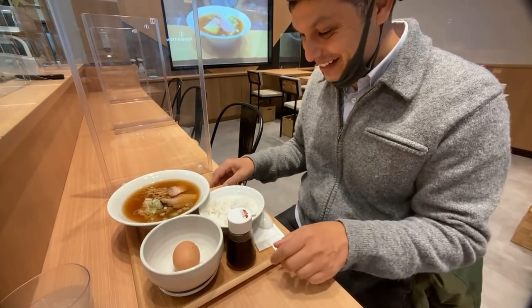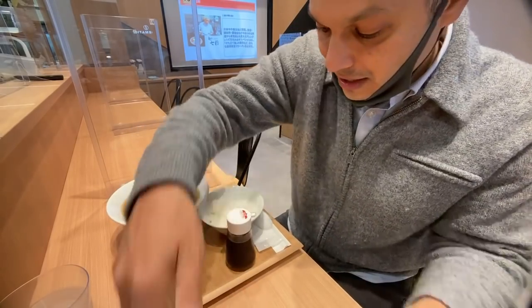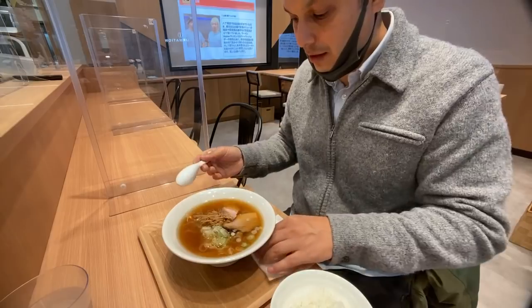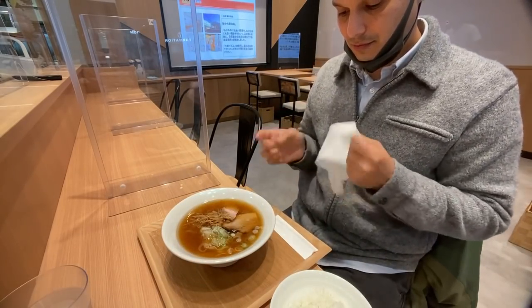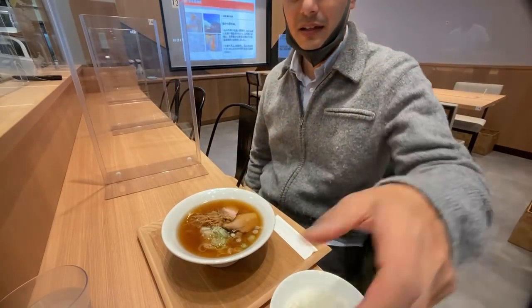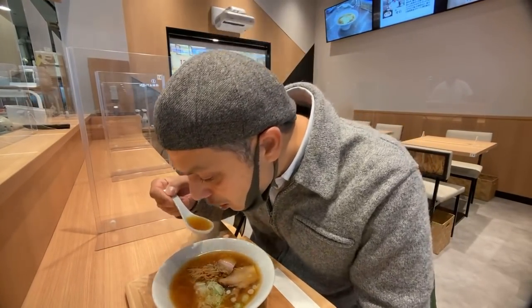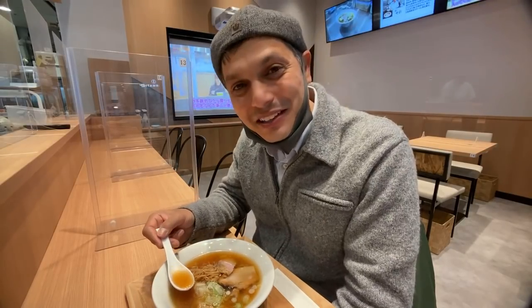Wow. I'm a big fan of ramen. I like udon too, but this looks really good. I'm gonna eat this tamago kake gohan last, and just focus on the ramen first because the ramen noodles, I want to eat that before it gets too soft. Okay, that's a little bit over. All right, I want to try these noodles before they get too soft. Let's try the broth here first. Oh, it's nice. I really like shoyu ramen.